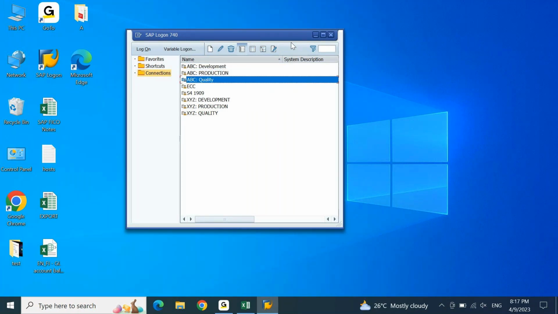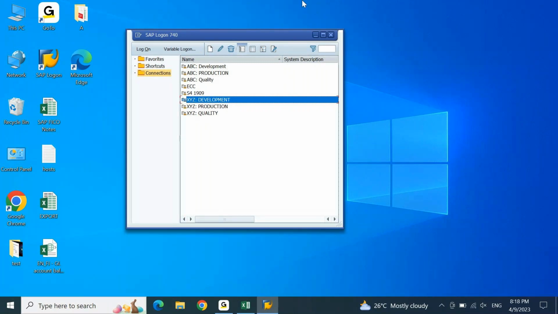In the same way, you put any other client name, because let's say tomorrow you are working for a support project, you are working for 4 clients. Okay, you are supporting 4 clients. Each client will have 3 servers: development, quality, production. This everybody is aware. Yes, sir. Now 4 clients, if you are supporting 4 into 3, 12, you will be having 12 connection details on your SAP logon pad.